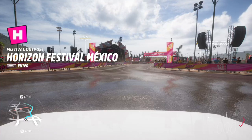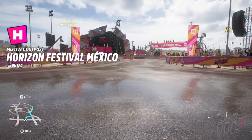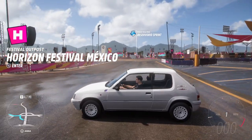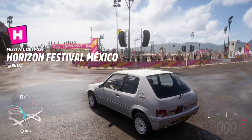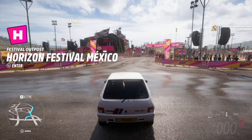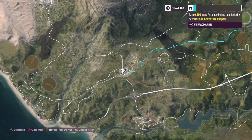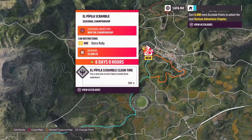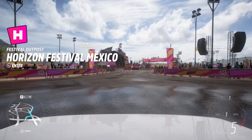We have just got this absolutely stunning, fast, legendary 205 rally. To be fair, it is pretty fast. We've modified it to C-class, and we're going to go and do that C-class rally race. Hopefully we can compete. I think we can. And it's just up here. And we need a C-class retro rally car. And this is definitely retro rally.